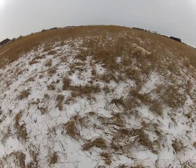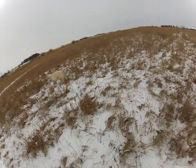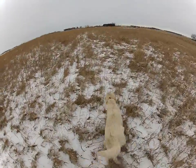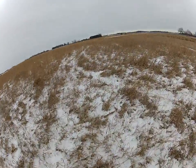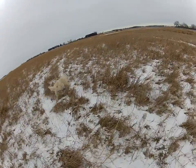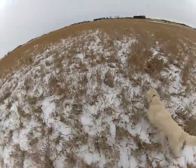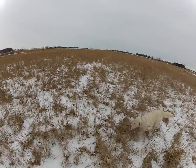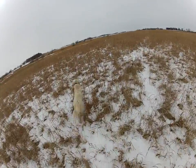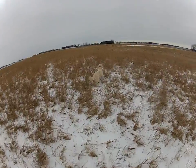Not as strong of a wind today, but kind of coming across from my right to my left. What I do here is I'll just zigzag — so if he's over there, I'll come this way. See how he kind of pulls across. I want him to learn that the more ground he covers, the more he'll find. Hunt him up! Good boy! First bird's kind of over in this area. Hunt him up!